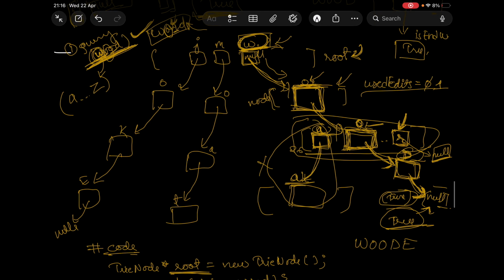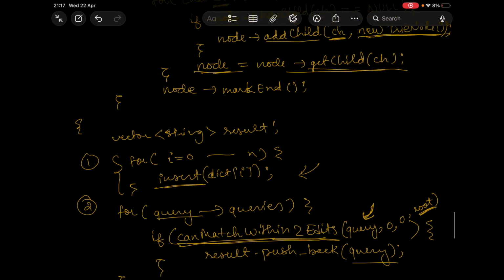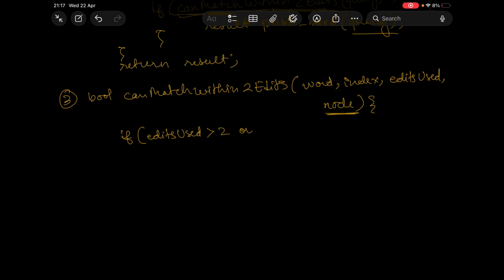Now, when it checks for D here, after D it has null, right? Every next node has all null. For E, it has no children. So if, while iterating, we came to this node being equal to null, we can return false.